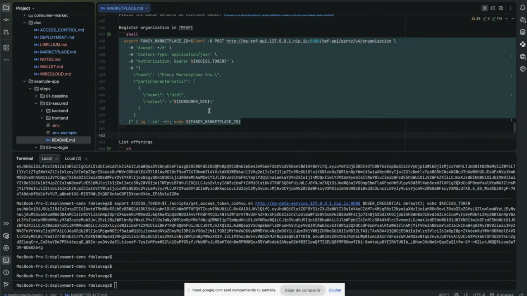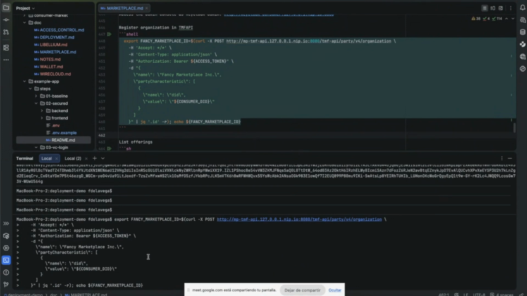So I need to provide my access token as part of the request. And what I'm doing is just registering my name and providing, as part of the party characteristic, my DID, because this is the way the contract management component knows which organization needs to be authorized. So I need to provide my DID as part of the registration.